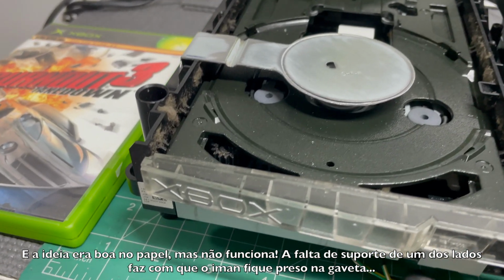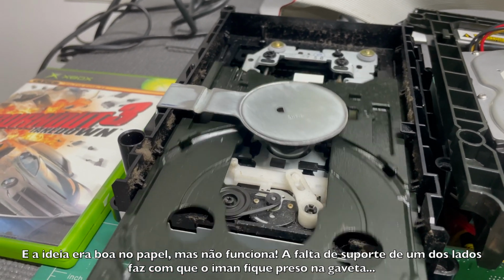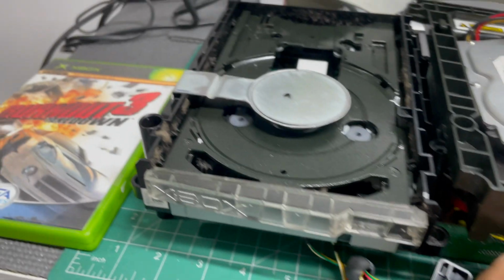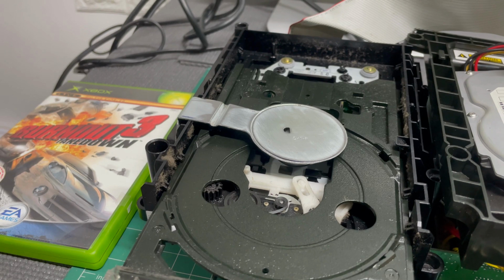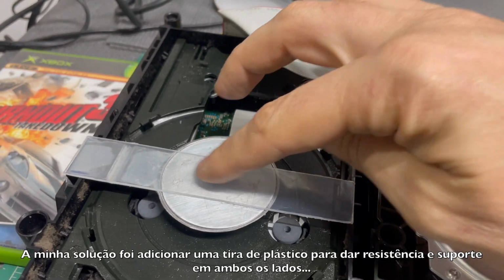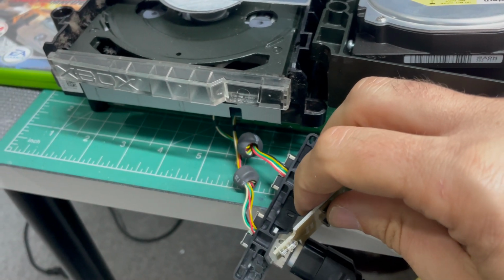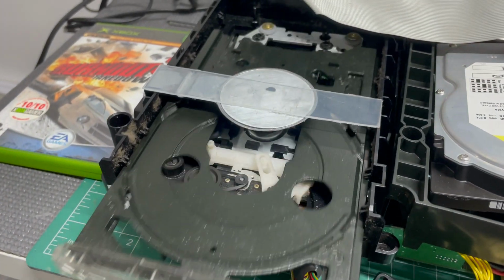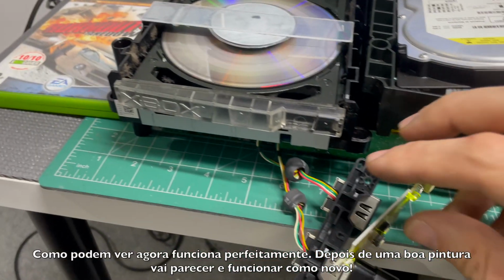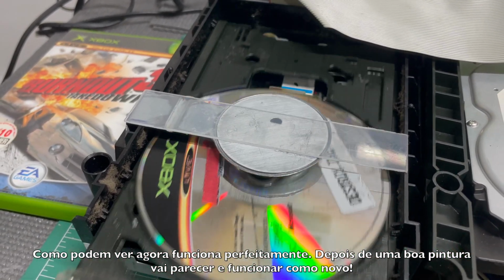And the idea looks good on paper, but it won't work. The lack of support on one side makes the DVD drawer get stuck on the magnet. So my solution is add a piece of plastic to add strength and support to both sides. And as you can see, it now works perfectly. After some paint, it will look and perform as good as original.